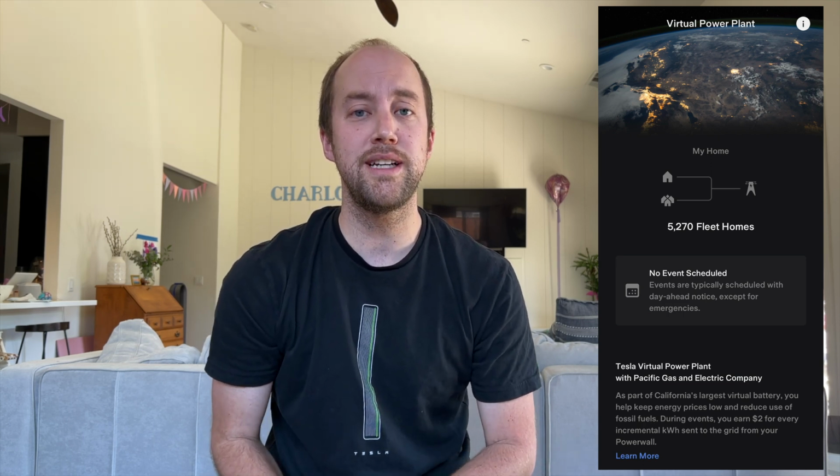Some other updates for May is that our gateway updated to version 2023.12.1. I didn't see anything different in the app. I haven't noticed any different behaviors with the system, with the Powerwalls or the panels here, so it must just be under the hood updates. We also have started that virtual power plant season in the beginning of May here, but we haven't seen any events yet. It's been relatively mild in May here, so I wasn't really expecting to see anything. However, Connect used to do a test event every 3 months or so, so I was halfway expecting to see that during the off season or at the beginning here, but we haven't seen that, so I guess we'll see if that changes.